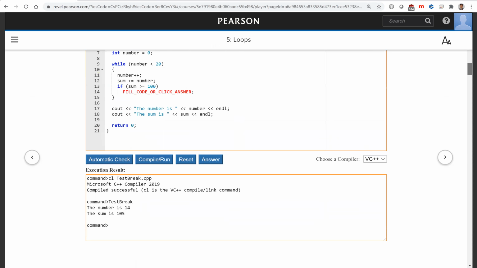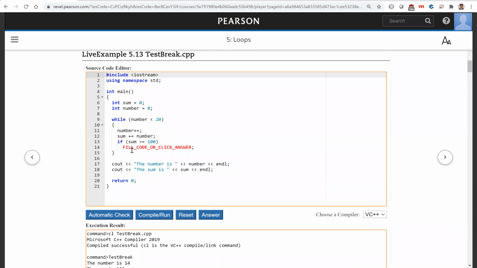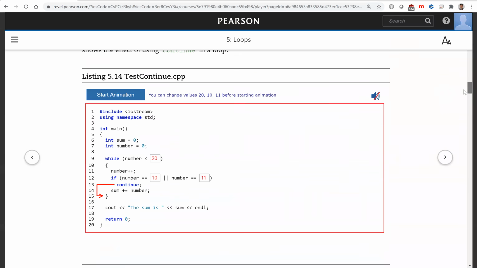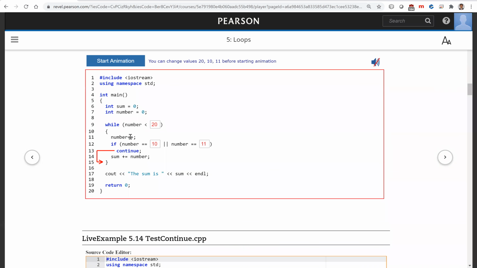Now let's look at the continue. Here's the continue now. While this condition is true, we're going to increase number by 1, and we're going to test this condition. If number is 10 or number is 11, continue. Continue now skips the rest of the iteration.